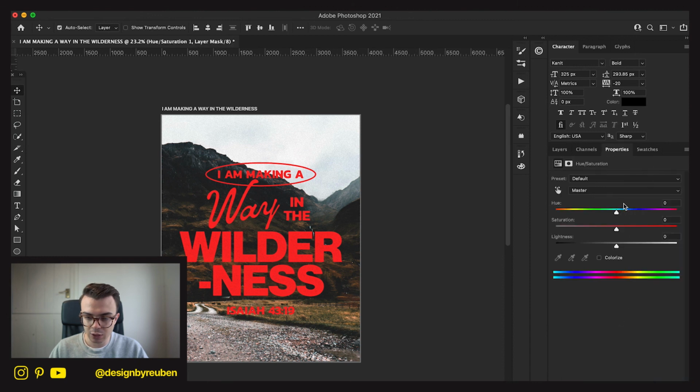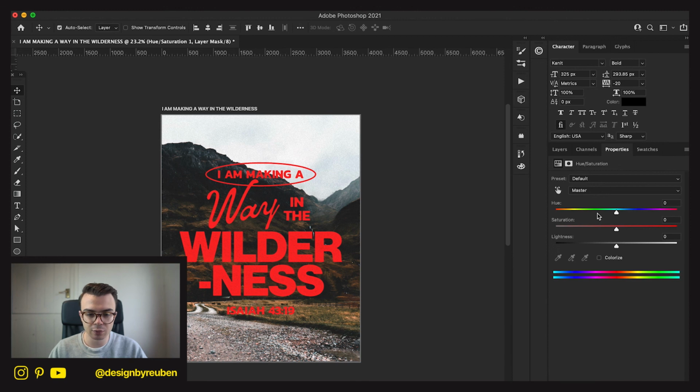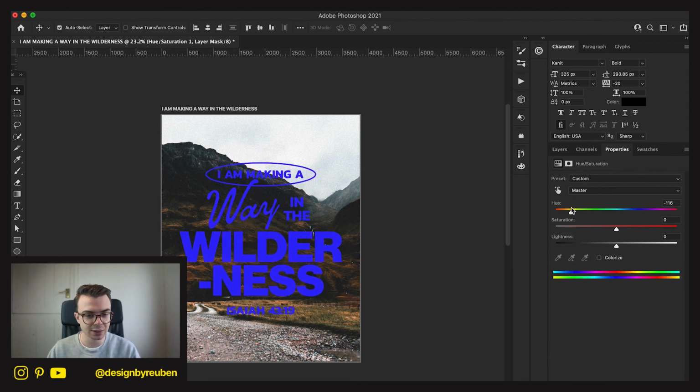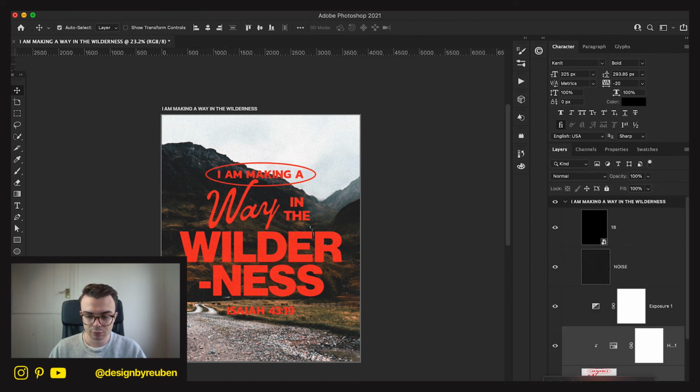I'm just going to do a quick hue and saturation layer and just see really quickly if there's anything that stands out. I do like orange. Okay, I've decided I'm going with orange. Can't help it.